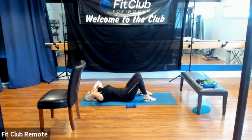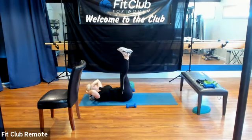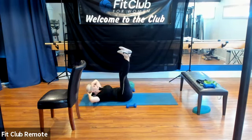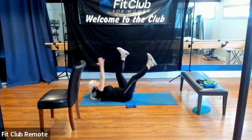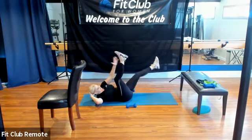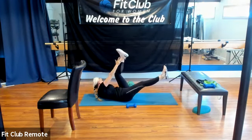Now I'm going to make it even more challenging. I'm going to actually bring both legs up. This is only if your back is good today. So now I'm reaching with my legs straight and bring it back. This is a little bit more challenging. If you want more challenge, you lower that straight leg, lower, but watch your low back. You never want to feel your low back. You always want to feel the core, ladies.